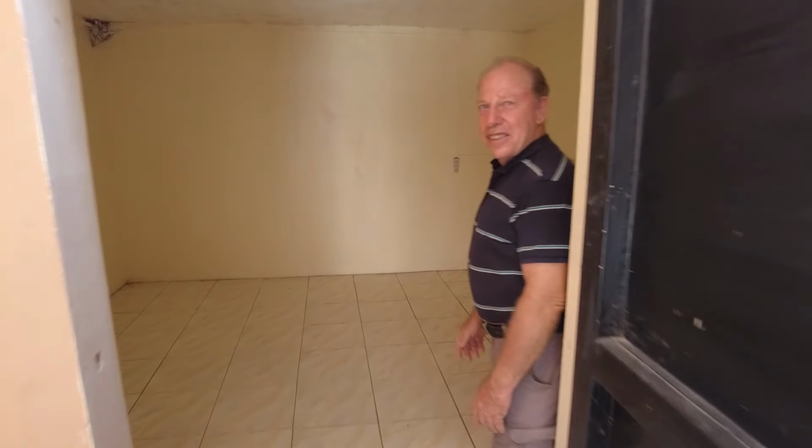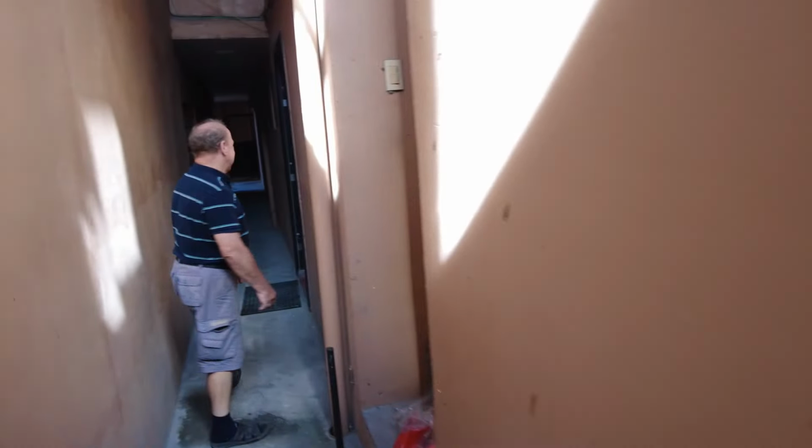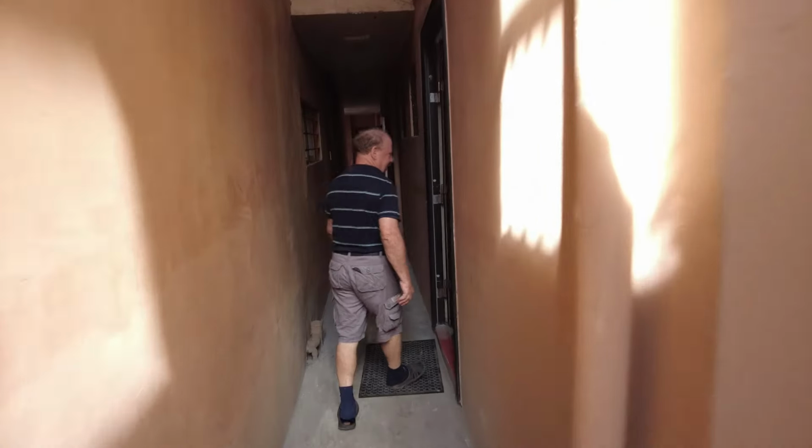What do you got here? Oh, you got a stock room. Oh, nice. This is a big stock room. Yeah. I'm always used to seeing this full. I've never seen it empty. Listen to that echo. Yes, and since you moved, you've emptied all this stuff out. Nice stock room area here outside. So if you have a lot of goods and things you're bringing with you, you got places to store them. And when somebody has a hobby, come on.